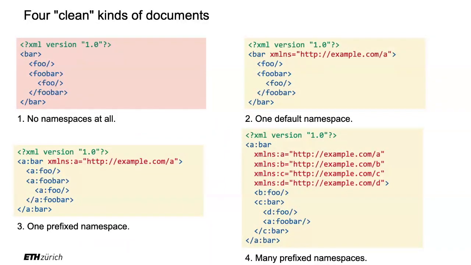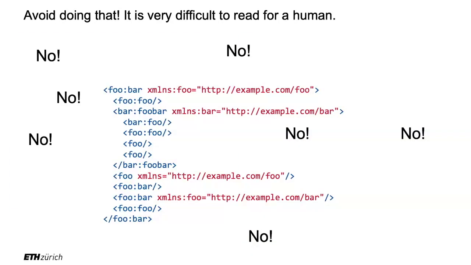And typically, these are 4 examples. On the top left, you don't have any namespaces because there's no xmlns anywhere. This is what I showed you first. On the top right, you have one default namespace. Just with this xmlns attribute, it automatically puts everything in that namespace. Then on the bottom left, you have an example with one prefixed namespace that's equivalent to the one default namespace. By the way, it doesn't matter if it's the default namespace or if it's prefixed, but it's a different syntax. And on the bottom right, you have 4 namespaces, and they are bound to 4 prefixes, and we use them throughout the documents, right?